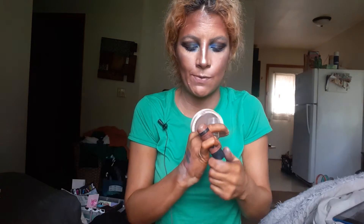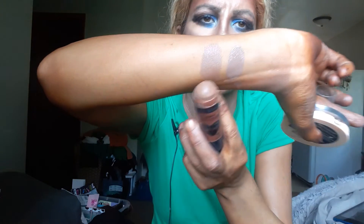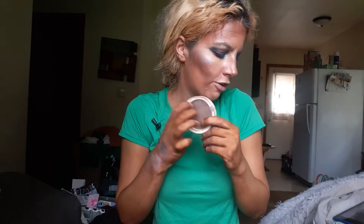The Wet N Wild contour stick is in Call Me Maple, and it's beautiful. If you're any deeper than NC40 you won't be able to use it — here's how it looks on my skin. This one is warmer in tone. When I'm at my darkest NC42 it almost blends in but still looks very natural. So if you're around NC40-42, grab this one. If you're any deeper, grab the extremely dark version — I'm glad I got the dark one.